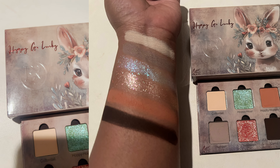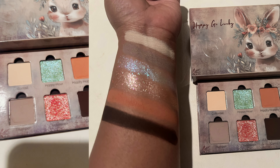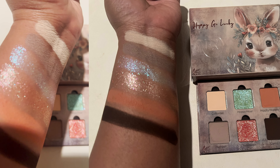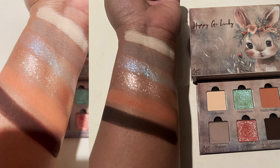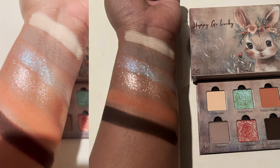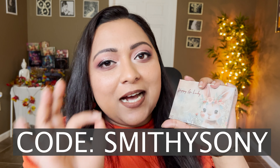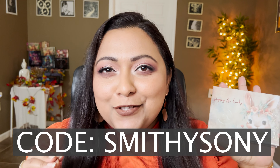This is the color story and it is so beautiful. This mini palette features a beautiful neutral color story with four mattes: some creams, peachy corals, taupes, and a deep brown that complements everything. Then we have two beautiful sheer shimmery shades - one is a green multi-chrome and the other is a pink duochrome. This palette launches Friday, November 15th and retails for $26, which is an absolutely amazing deal.